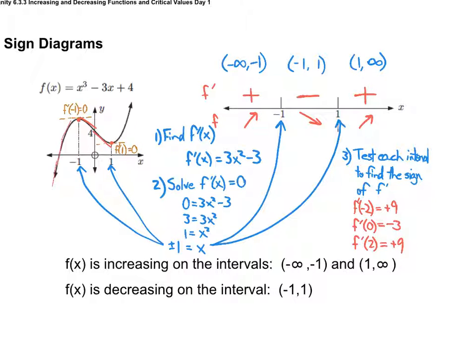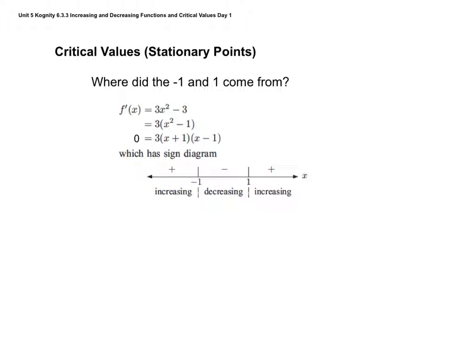Now, I'm going to go to another slide that has a lot of the same information on it, but I want to point out a couple more things and some terminology here. Okay? So we're looking at the same thing. The -1 and the 1, remember we just said those come from setting the derivative equal to 0. Now, those points have a name. The points have a name and the values of x have a name. It's important that you pay attention when you're asked for things, that you give what you're asked for, okay?